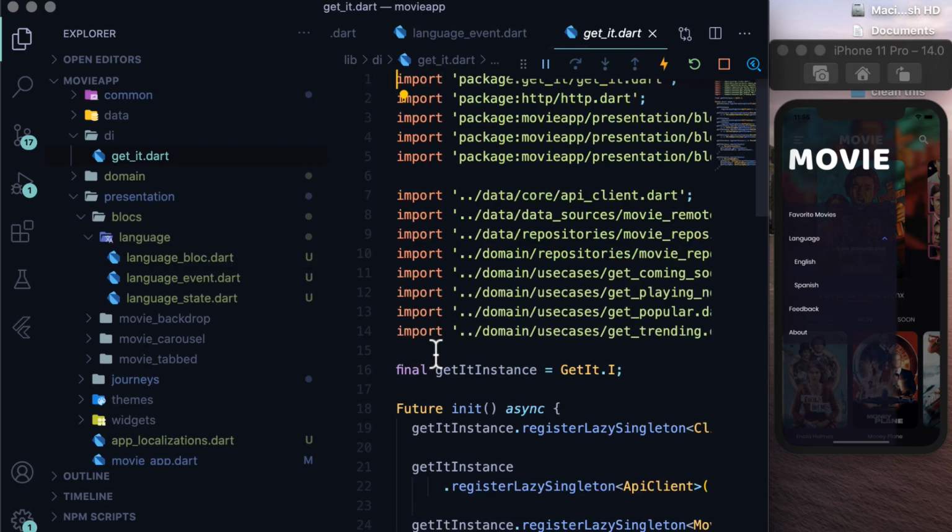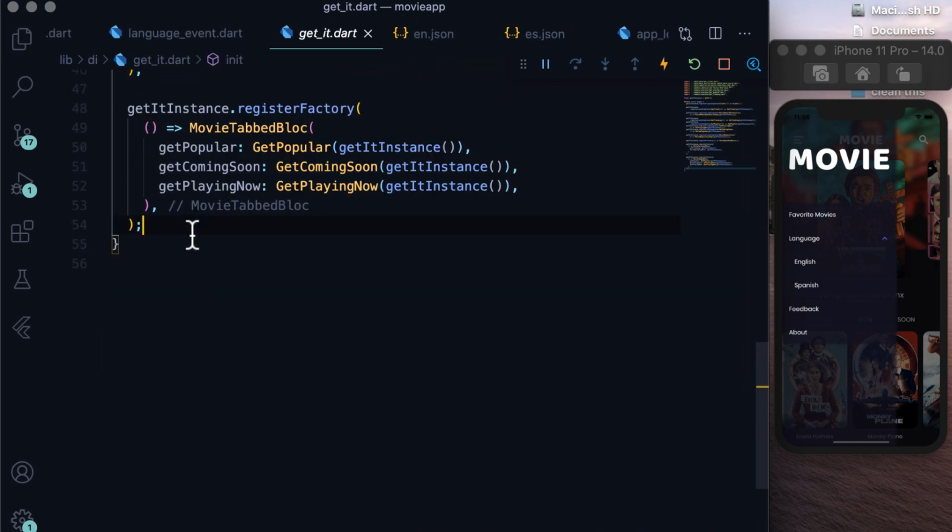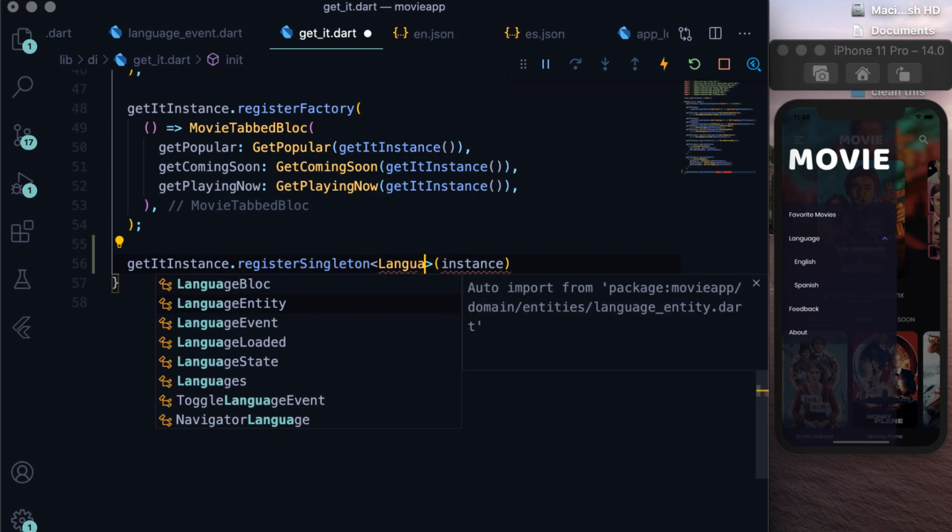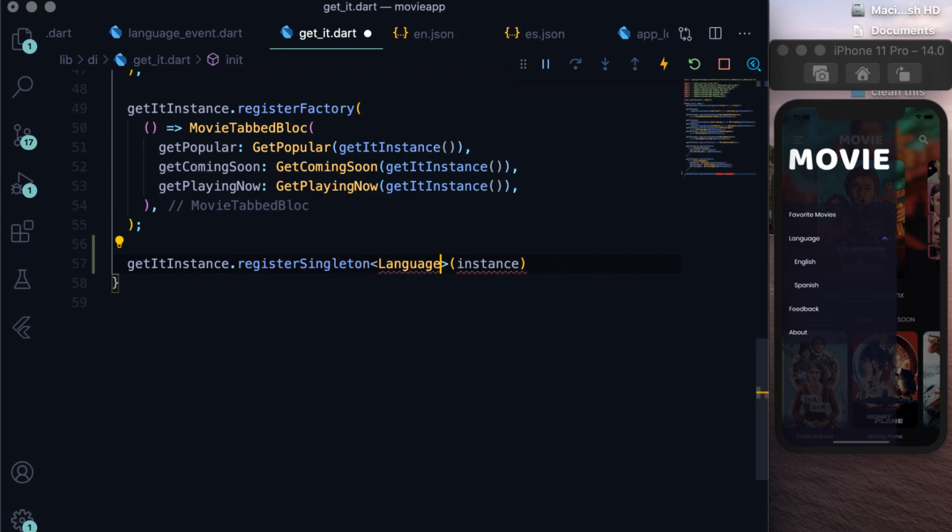Register this block in getit.dart. You can make this block a singleton because there will be only one entry for this block all throughout the application.